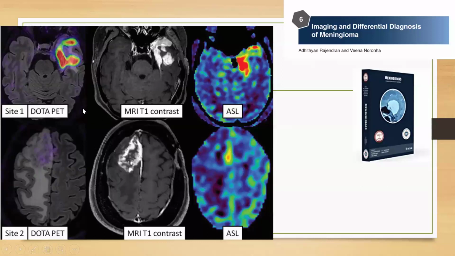And we have also done follow-up imaging for meningiomas. This is a case of meningioma treated with alpha therapy. It's a type of nuclear medicine theranostic treatment used when there is a progression after our treatments. In this case, there was a tumor in the left temporal lobe and also a tumor in the right parietal lobe. Usually if there is any difficulty in differentiating tumor in meningioma, we can do DOTATATE PET, because of its ability to show the receptor in the meningioma. But in this case, this is the ASL imaging and the DOTATATE PET. The ASL imaging also matches with the DOTATATE PET, and ASL alone is enough for differentiating tumor progression, even in the case of meningioma.